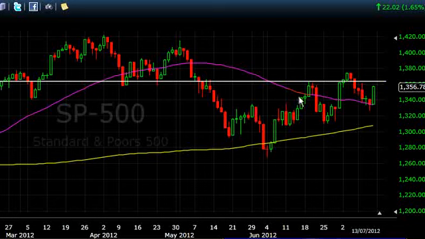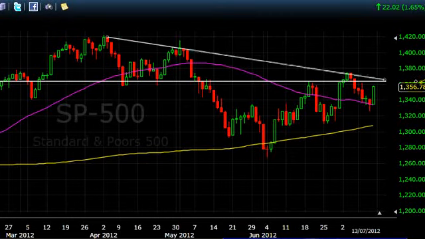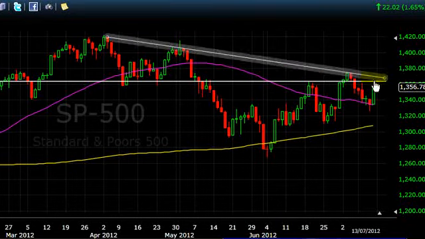Now, what we're looking at here is the same thing. This yellow moving average is the 200 moving average. This sort of purple moving average is one of the moving averages that I use on a day-to-day basis as well. Okay. So moving forward, what we can see here is this. If we just draw a trend line from up the top here, and we just draw it down through there, we can see that we have a lot of major resistance up here as well.